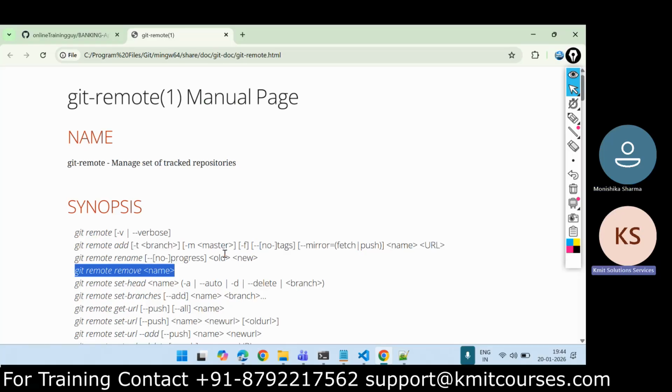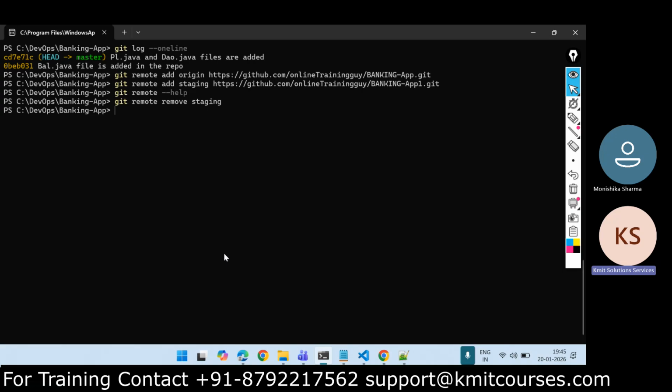Yes, as of now we are pointing to one, but we can point to multiple also. You just need to mention whether you are pointing to staging or origin. For example, you have code which you want to push into staging first. There is a staging environment and a production, two repositories. You push that code to staging first, someone has to review and approve, then you can push that code into production.